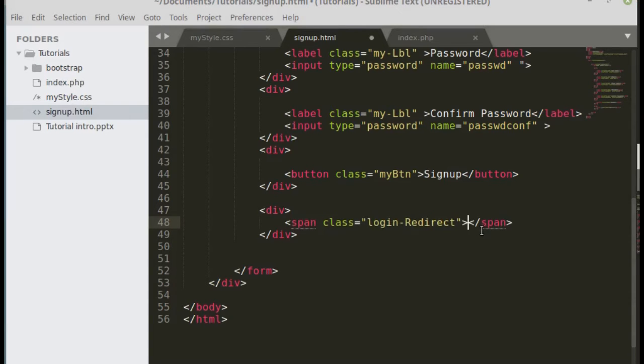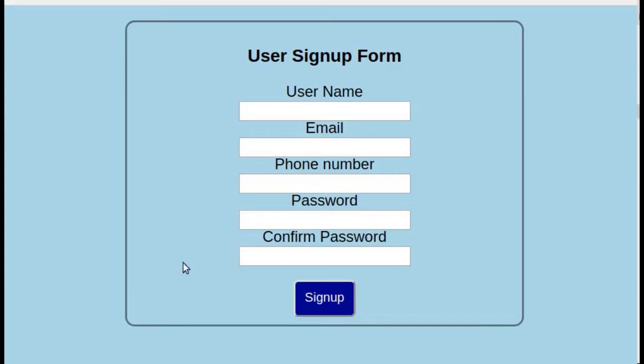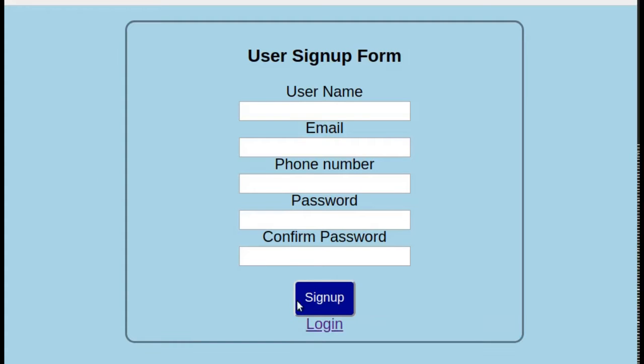In the span of class login redirect, we'll give it an anchor tag, and this anchor tag will connect to login.html, and we'll name it login. Then let's close this span. Then we save, and we can refresh so that we can see. Yes, now we have it here.